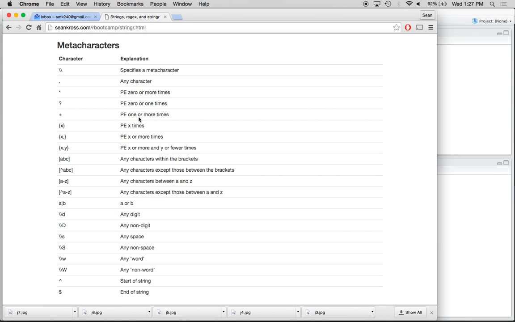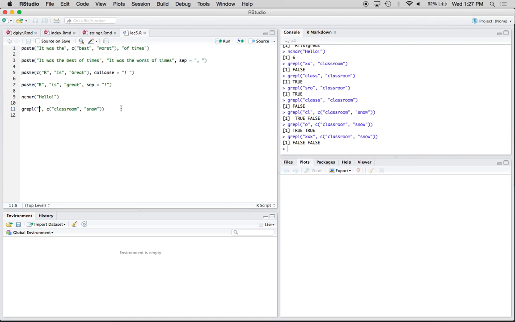So let's examine this meta character, which means the previous expression one or more times. An expression that occurs one or more times in both of these strings is the expression s. Just the s character appears in classroom and in snow. We could just say s, and that will work.